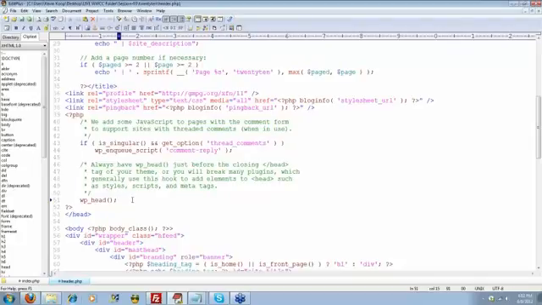If the theme is improperly coded, it's very possible that all sorts of things will break. So I guess what I'm saying is not all themes are created equal. That's probably enough to say about that.